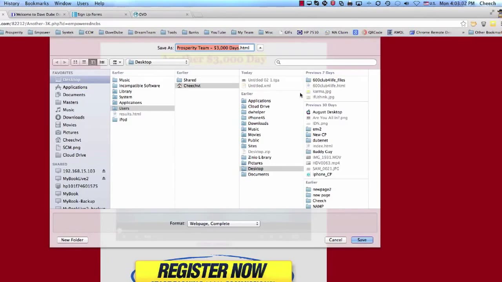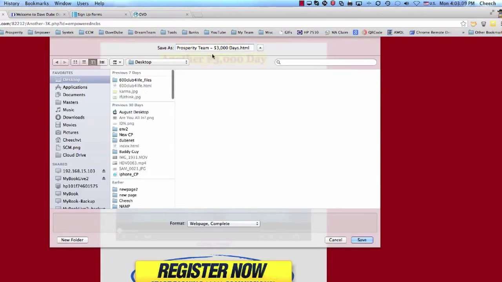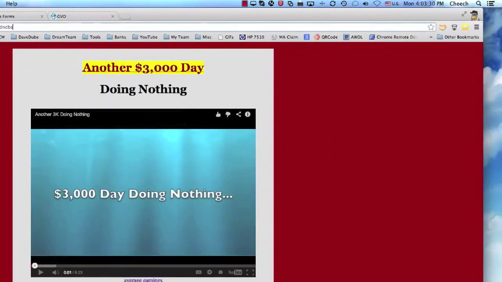What it's going to do is make a file folder similar to that and some others that say whatever title your HTML is. Now, this title is encoded in the page, so you don't have to name it that. You can just name it anything you want. So let's say I'm going to name it something cool like Capture Page, or just capture, or just page, or just capture page, and hit enter.